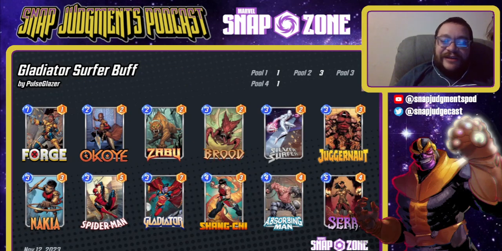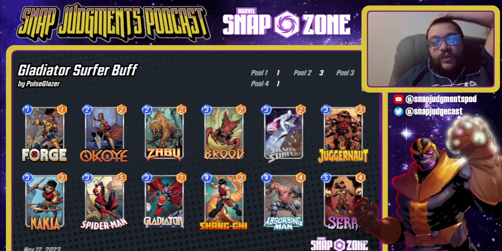Next up, we have the Gladiator Surfer buff. Figured this is kind of gonna end up being the home for Sebastian Shaw eventually, so I figured why not? I get the extra pumps on Brood. Brood loves a Forge, loves an Okoye, which means I want an Absorbent to copy that Brood. Cool. What else can I do here?